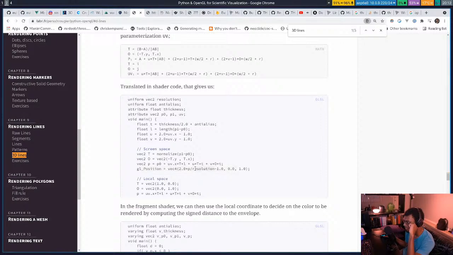Why is this divided by resolution and stuff? Is this because they don't have a projection matrix? It must be.